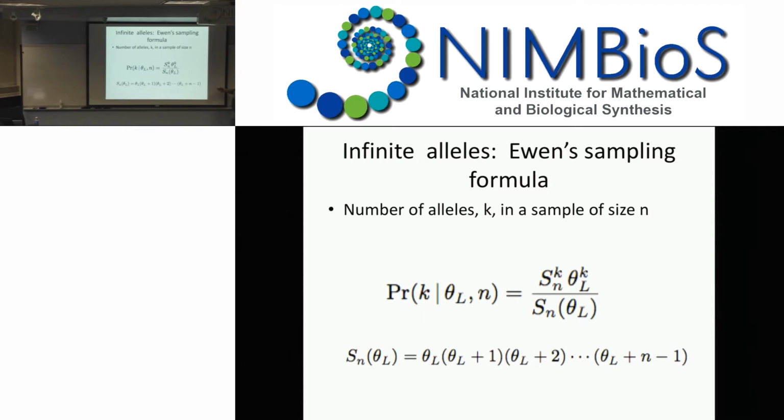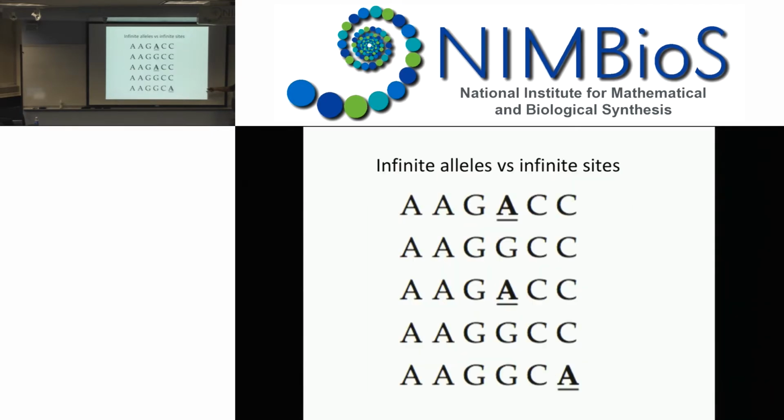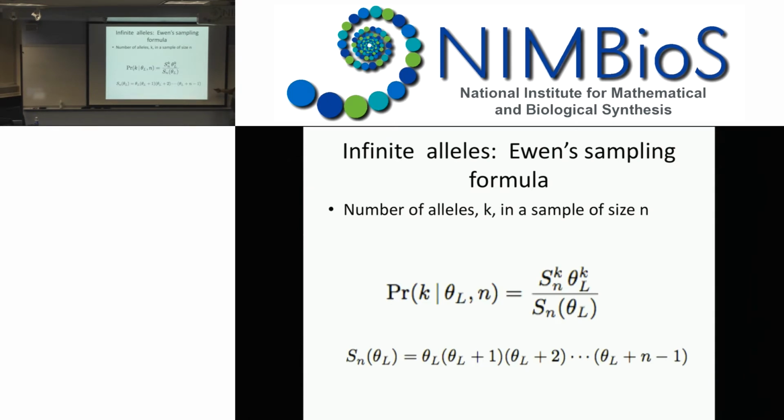And what that shows, if you know theta L, theta L simply is the mutation rate for this entire sequence here, so simply sum up all the mutation rates. If you know that, then if I give you the value of that and give you the sample size, you can compute the probability of seeing 1 allele, 2 alleles, 4 alleles. That right away allows you to ask, is the number of alleles too many or too few?